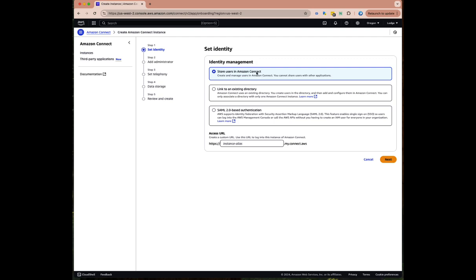This enables someone to manage them directly in the call center. It's the least sophisticated configuration, the least complex to establish. And for purposes of this demo, we're going to go ahead and put our users in that database. I point this out only because if you do it now, you cannot later change it to use an external directory system or an external service provider like 365 or Google Workspaces.